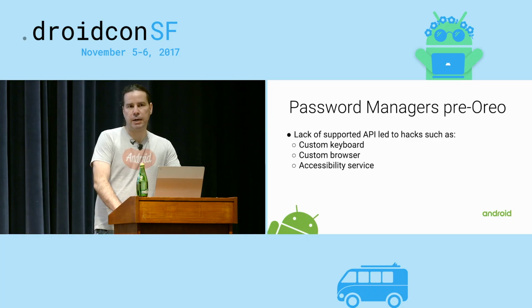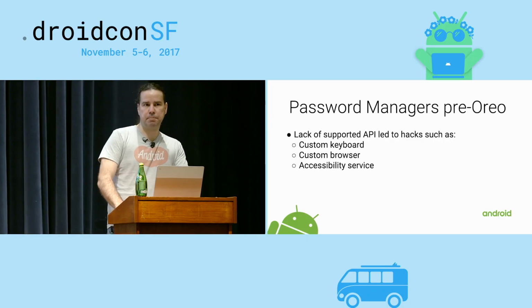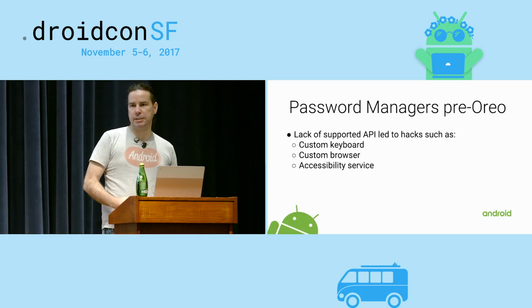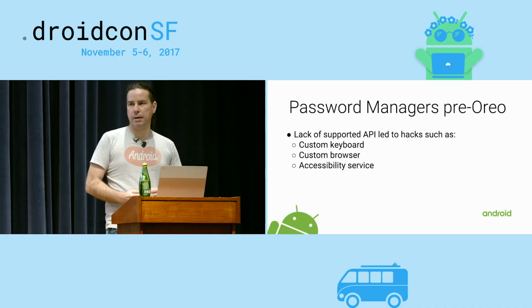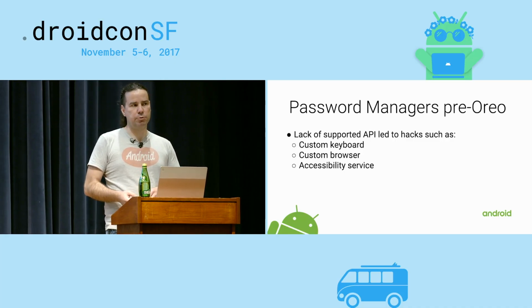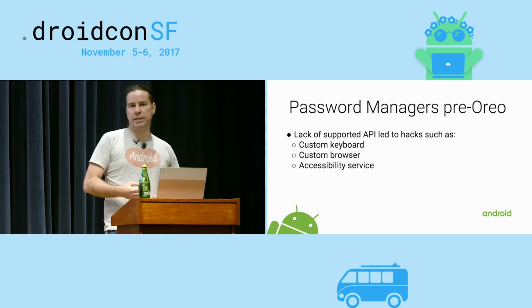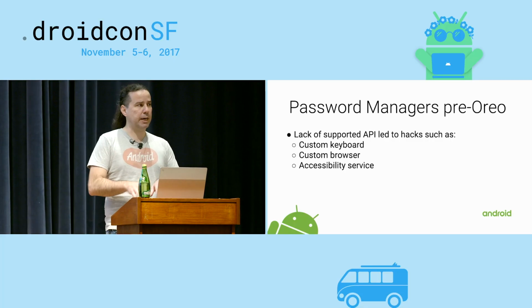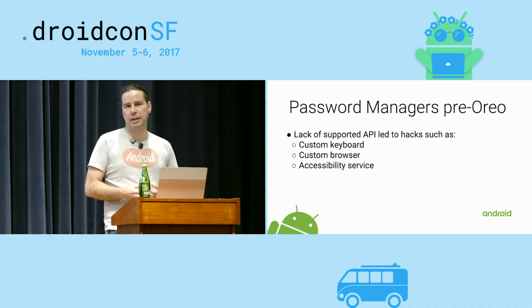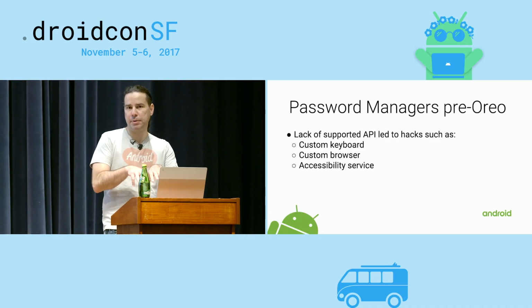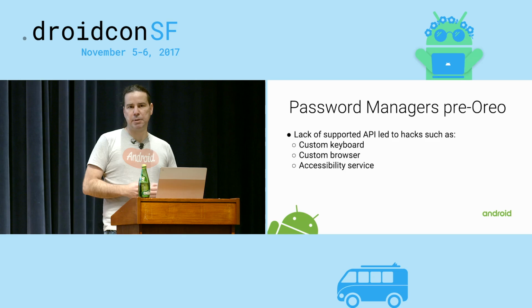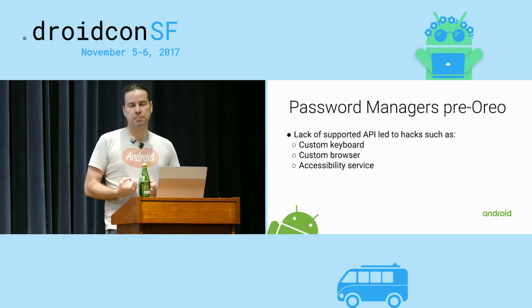So prior to O, the Android ecosystem has a class of apps called password managers. These are very useful apps because they allow the users to easily log in on other apps without having to remember their username and password and having to type, because sometimes it can be a hassle to bring up the keyboard and type on a small screen. So these password managers, they've been there for a while. They've been working even before Oreo.